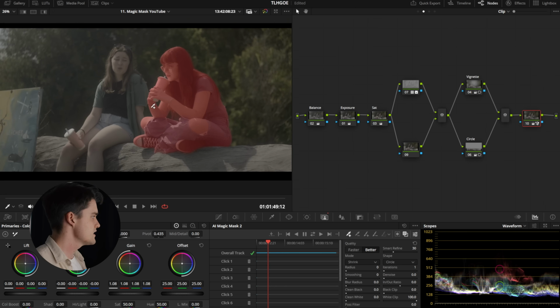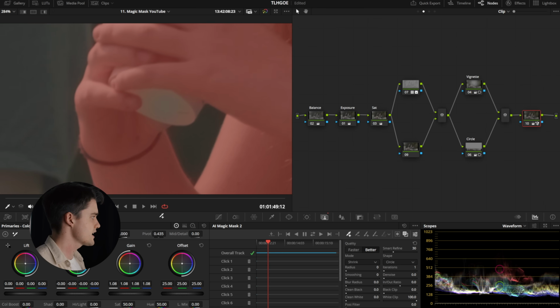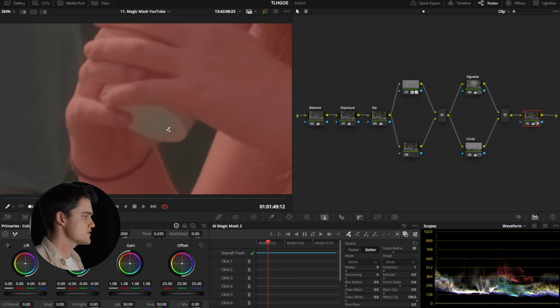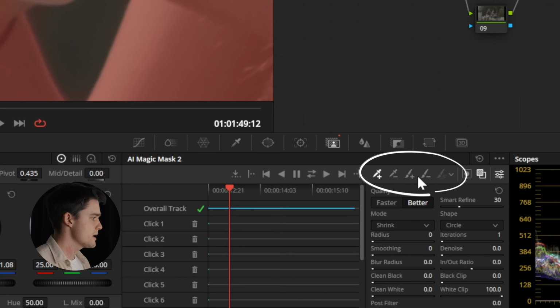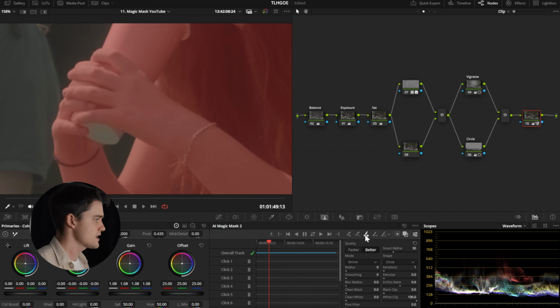Now, I did notice in here that there was still one frame where the milkshake clips out. And instead of retracking the whole thing again, we also have some paintbrush tools to fill in the mask manually. So they're found down here in our brushes selection. We have our current selection mode, which is used to add a point to our mask. We can also subtract parts of our mask by adding points that we don't want to be included in the selection. But these two over here, you'll see are brushes. And what these will allow us to do is actually paint in or out parts of our mask manually on a frame by frame basis.